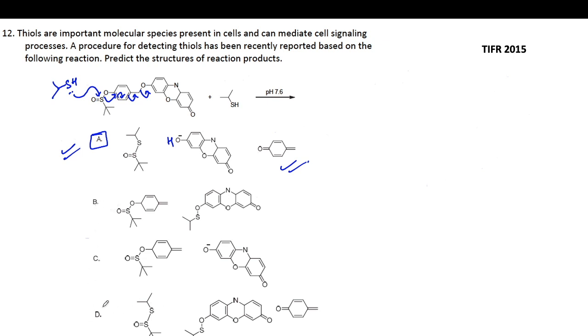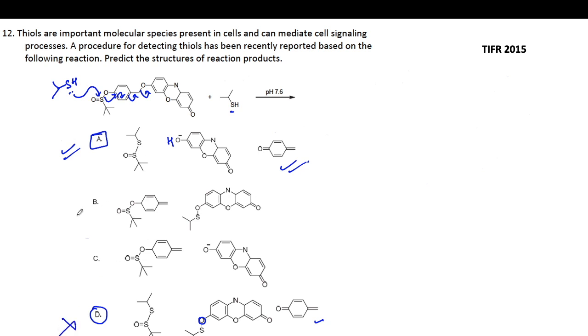What is happening? In option number D, you still have the attack on the sulfur, but what happens is, yes, you still have this molecule, but the O minus, which was generated over here, has attacked the sulfur. Now sulfur could be an electrophilic group, but hydrogen is not a good leaving group, right? So option number D is wrong.